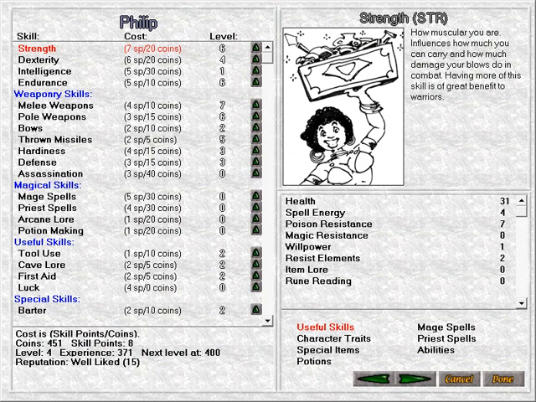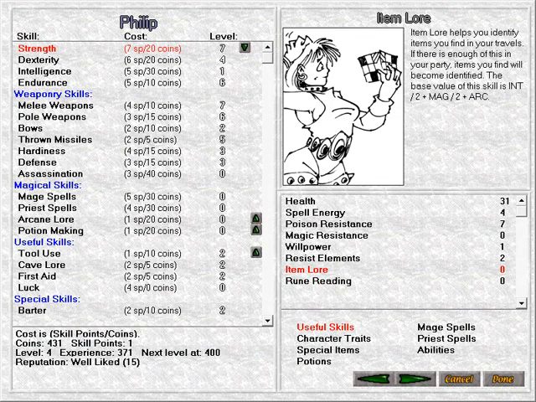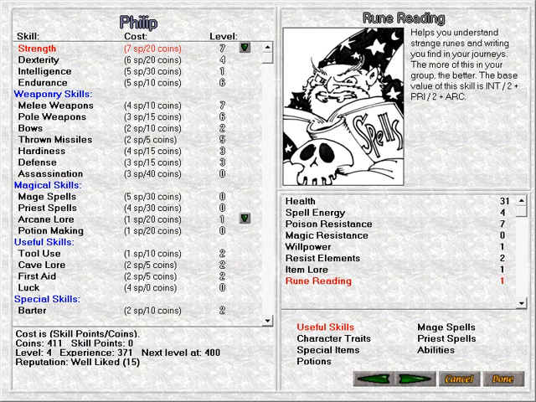Let's see what we got. We have strength. Blah, blah. Okay. Could put in another point of strength for you. See how that goes. And that gives us what? One point in tool use or potion making or arcane lore. Arcane lore, yeah, we'll give you arcane lore. It's a bit of a waste, but if we do, there you go. Rune reading, it's a point, and we got item lore. So, yeah, that's pretty cool. Might sound a little stupid, but why not?